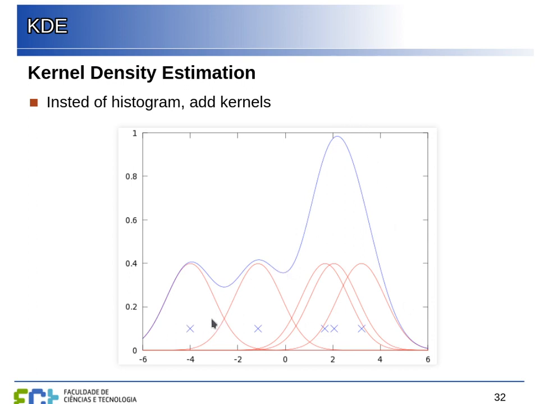Now we can do this lazily because we are not going to define this value in advance. We are just going to store these points, and if someone asks us what is the value of the kernel density estimation at this point here, we just compute the values of the kernels here, add them up, and we get the result. So we don't do this on a training stage. On the training stage we only store the data. This is lazy learning, and only when we are queried about the value do we compute the result.